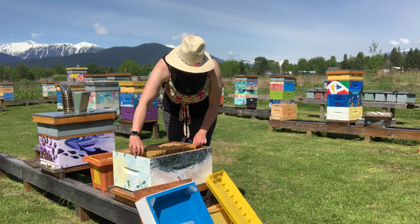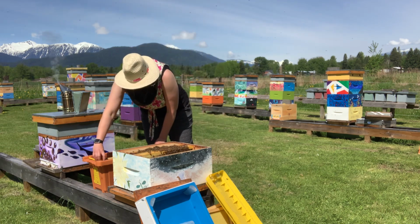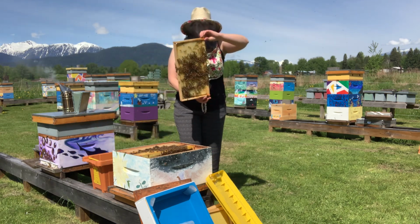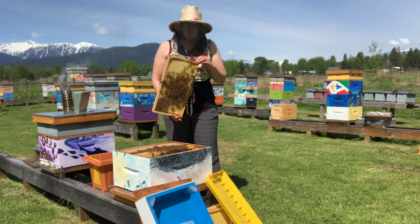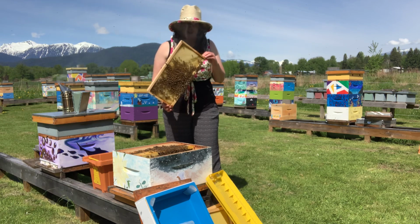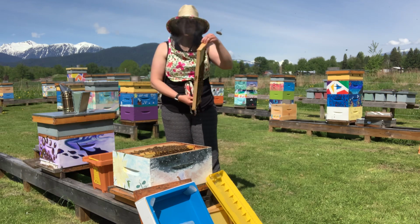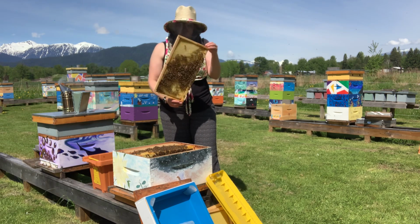So it's just another frame of bees for your nuc, but it might look different in different nucs. And then your last frame is going to be fairly empty. And there's a reason for that, and that is to give the queen lots of room to lay eggs. Especially if you're starting out with a brand new hive with all blank foundation, it's going to take your bees a few days to build up wax on that. So your nuc will come with some extra space for her to start laying eggs in the form of a mostly blank frame like this.